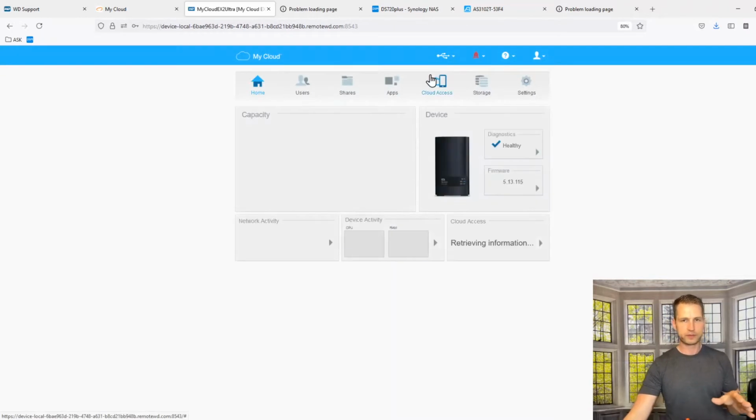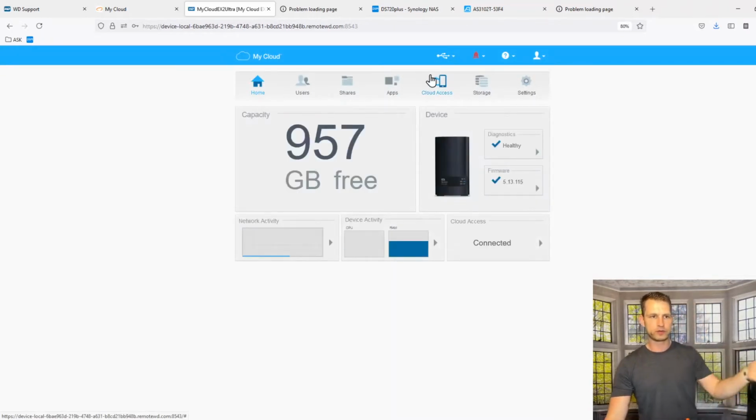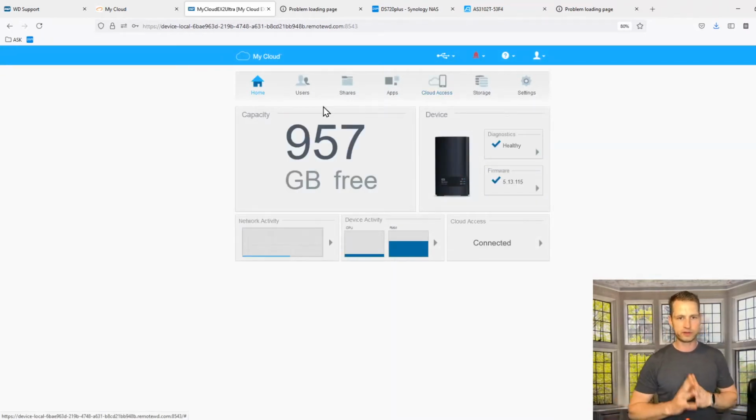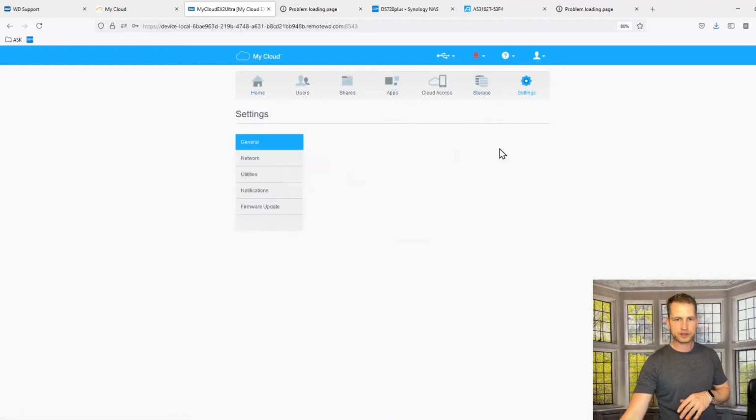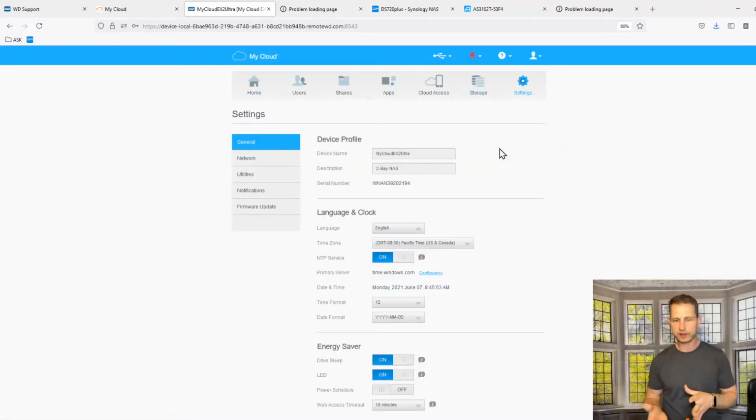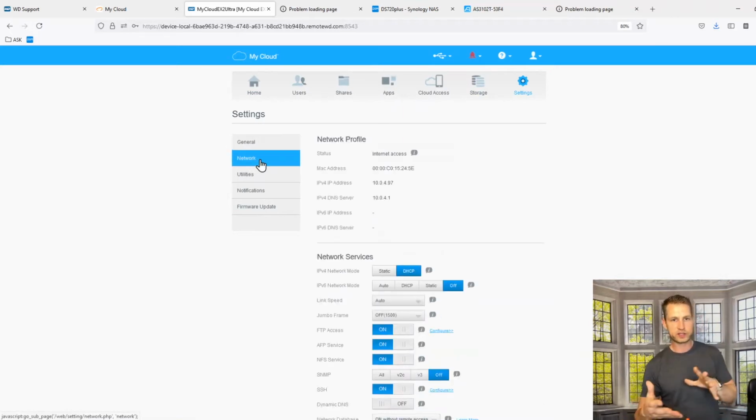It's a different password than the one you use on My Cloud, so these are two different things. One is for admin and one is for a cloud account. Once you're in, you're going to go to settings, because by default, very likely your network connection is based on DHCP, which means an automated IP address. So your broadband router is just sending an IP down to your NAS, and this is what you get.